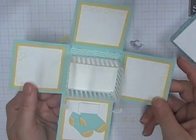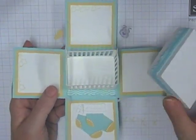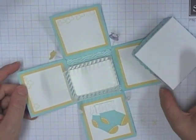I do have a video tutorial linking you to how to actually assemble the box if you buy a kit, so you won't be left on your own — there are instructions to show you how to put it together. Okay guys, I hope to see you over at my blog, and if you want to order this box just let me know.